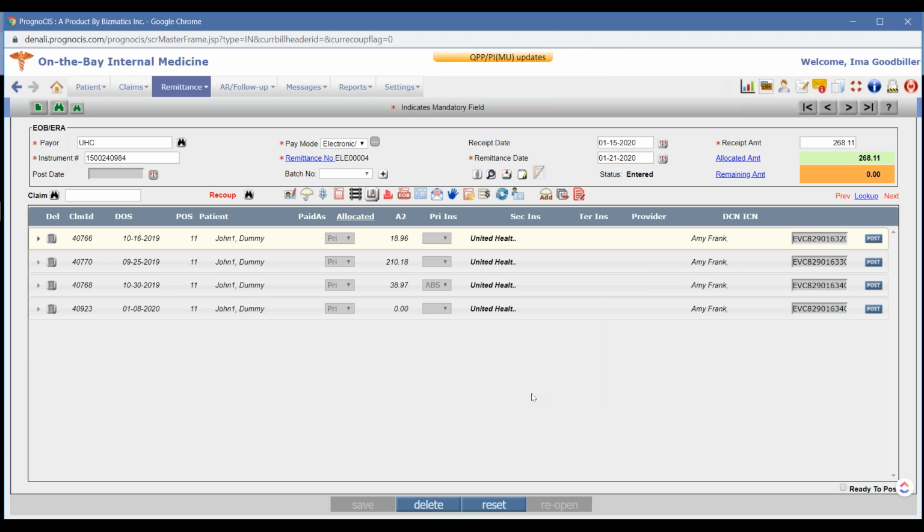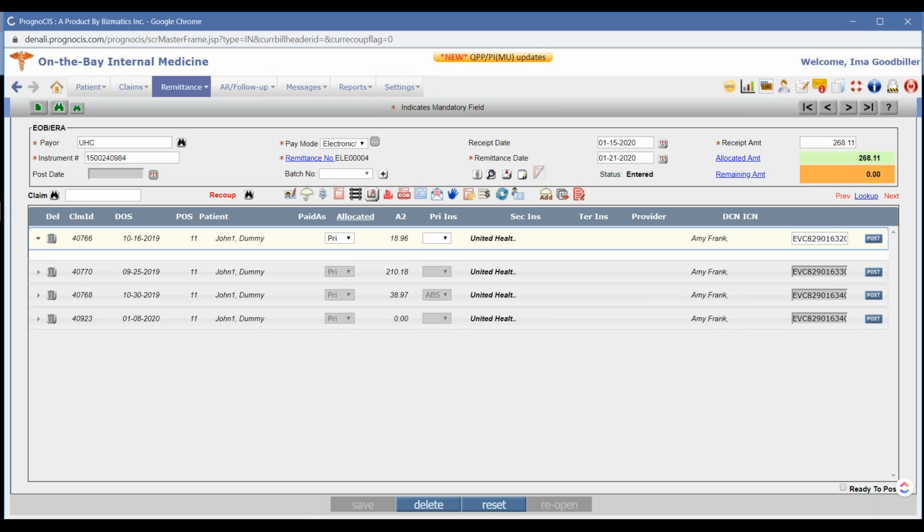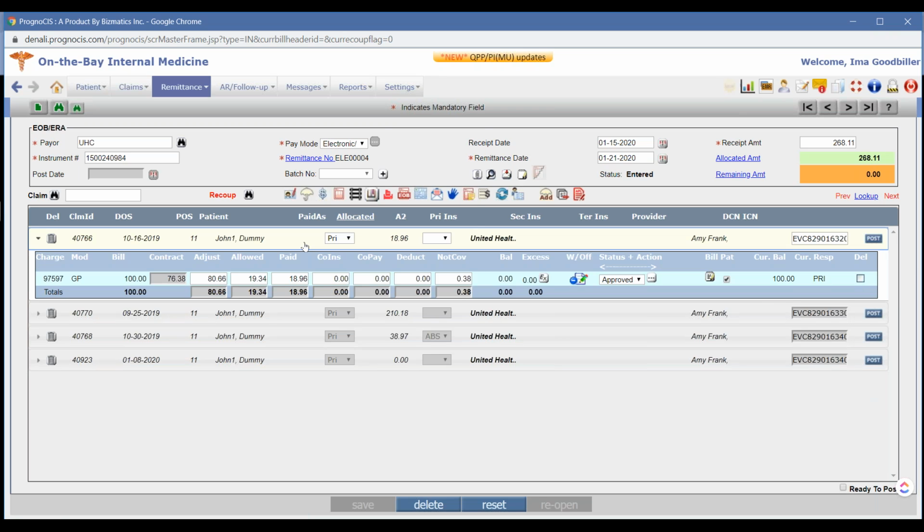Okay, so we have a few on this one, and we're going to talk about the allowables and what to do when you disagree with them. So when we click on one of the patients to expand it, if you have loaded your contract amounts as a fee schedule under settings fee schedule, there's a way to load either a billing schedule or an allowable schedule. And if you don't know your allowables, I recommend to at least load your Medicare allowable so you at least have something to go by.